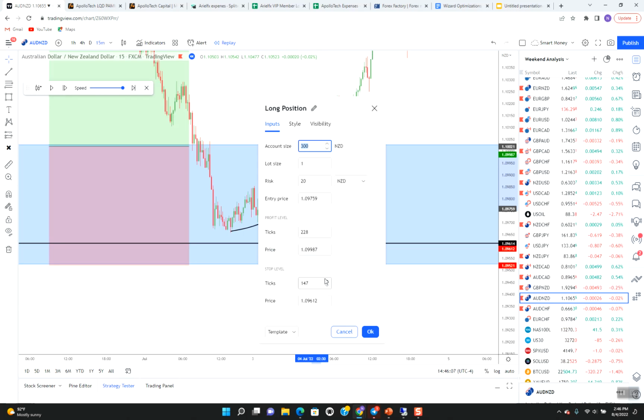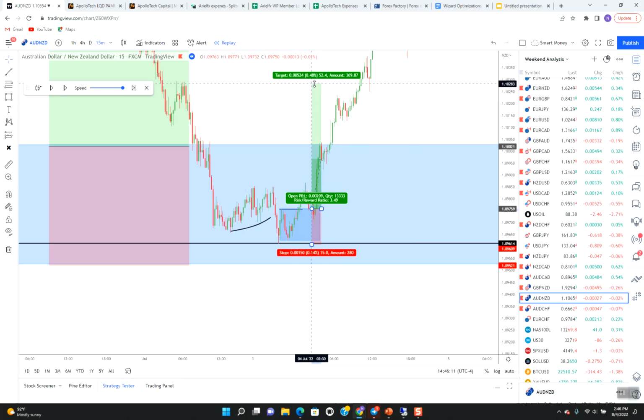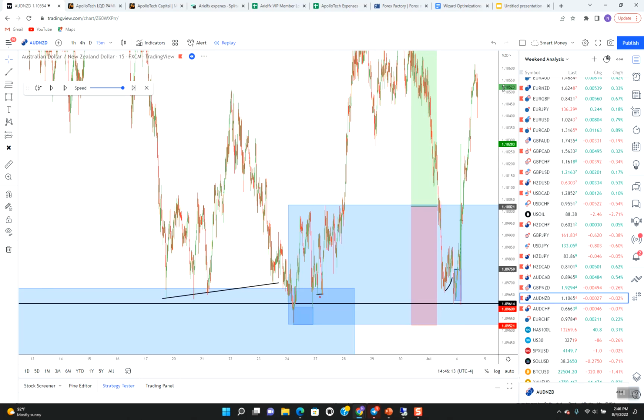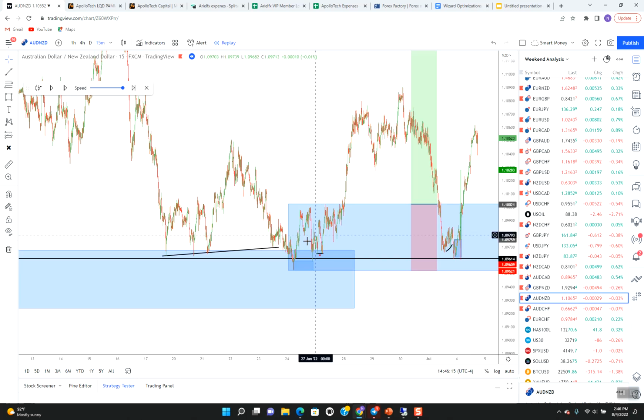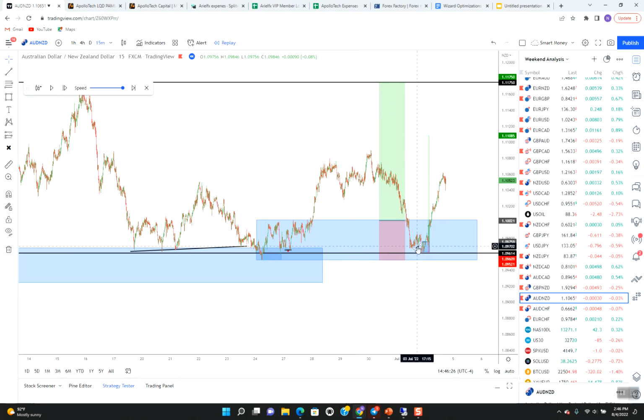Let's call it 15 pips just to make it even. We can see below the low, and now we can target our higher time frame level because now we have come into a higher time frame level. We have confirmed on the lower time frame. So now we don't necessarily need lower time frame targets. We can have a higher time frame target because this is an overall higher time frame play.